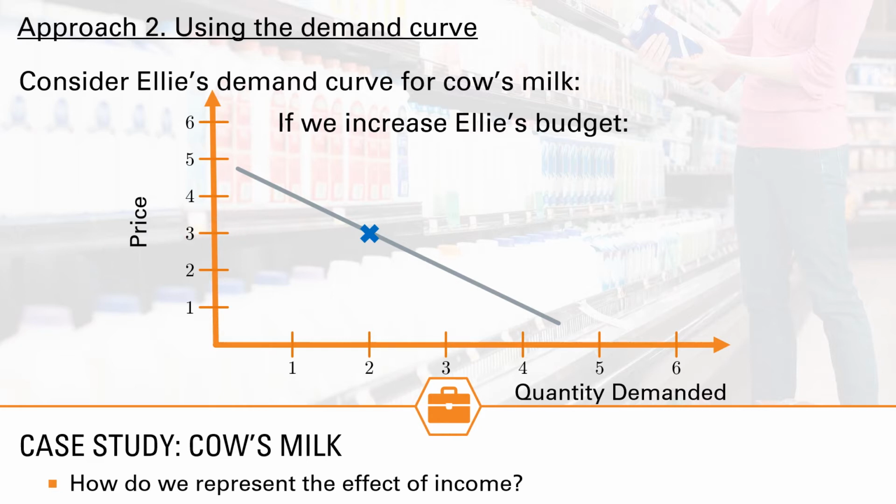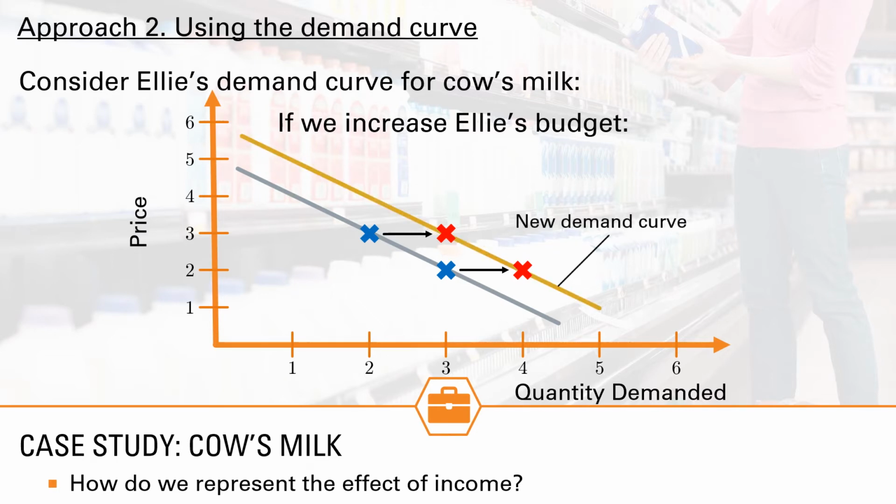Now, if we increase her budget, for the same price, she could now buy, let's say, 1 extra piece of milk. Because if we increase the income or the budget, she could now buy more for the same price. So let's take another point. Now let's say the price was 2. If the price is 2, you could buy 3 again. Now if we increase the budget, you could buy more. And if we do that for each separate point, what happens now is we can draw a new demand curve.